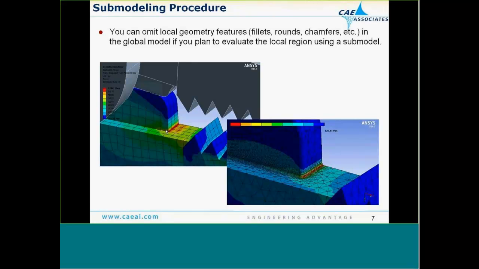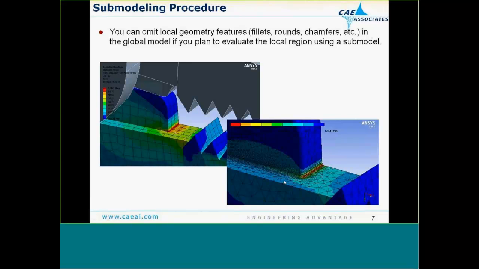Now we know based on experience that we can't evaluate the stress accurately in the global model in its current geometric condition because at a reentrant corner that stress is going to be infinite. So what we need to do is go back and fill in that region with some geometry, like a fillet radius, a tooling radius, something that would actually occur in the real part. The reality of the situation is we can't make a part or manufacture anything that has a reentrant corner in it. It's got to have some small fillet radius. We need to go back and put that in to evaluate the stress accurately.